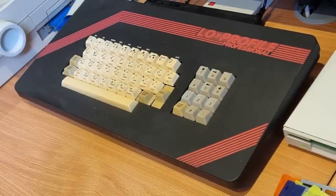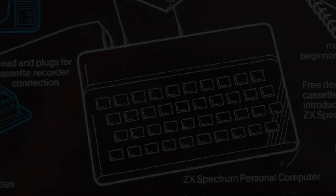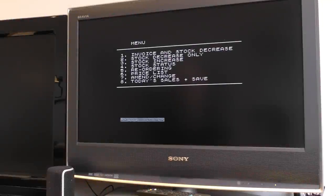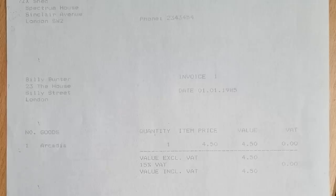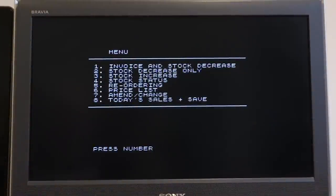Previously I set up everything I needed to run my pretend business selling Spectrum games. Now I'm in full swing and the orders are coming in. As orders arrive, I need to generate an invoice and reduce stock, and this is all done in the stock control system. During initial setup of the stock system, I tested out the invoice creation and it worked perfectly — here's a draft invoice I printed out. Now, when I went to do it for real, for some reason it just wouldn't print. I had plenty of stock items and I can print price lists and stock lists, but when doing an invoice I just get the company name printed endlessly at the top of the sheet. I spent a few hours trying different things but in the end I had to give up. Let's just pretend it worked, shall we?